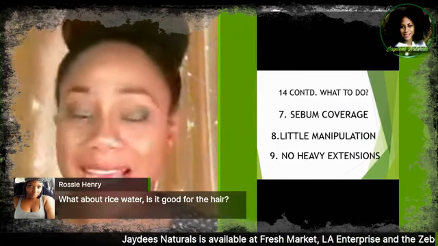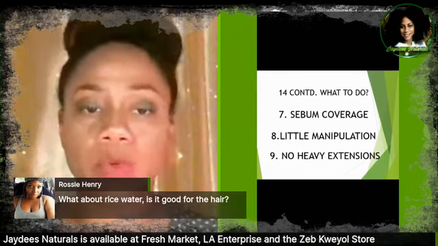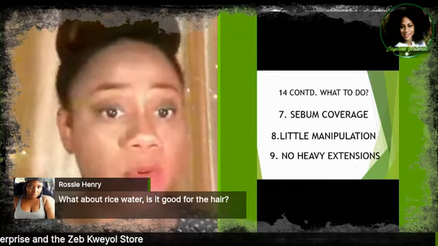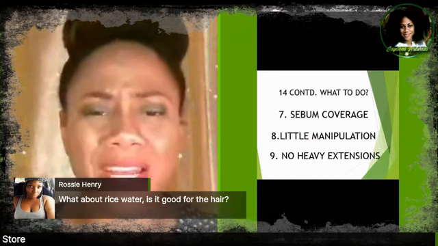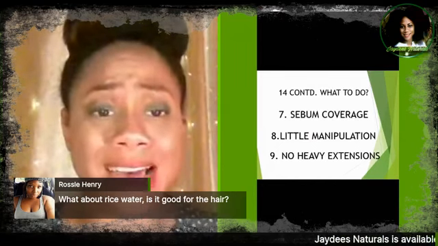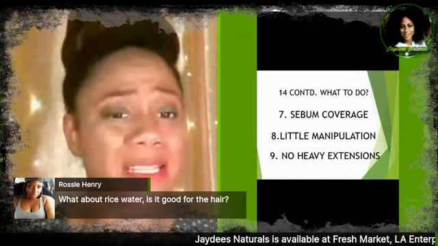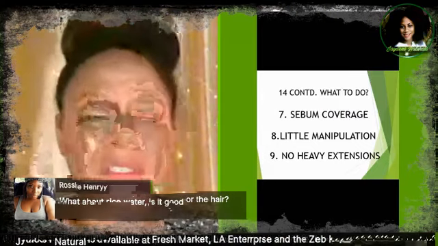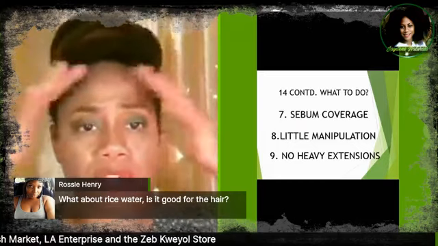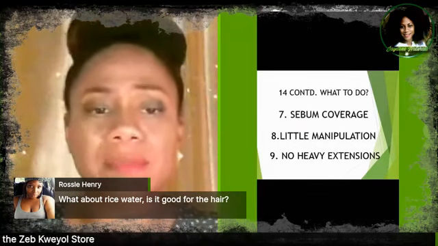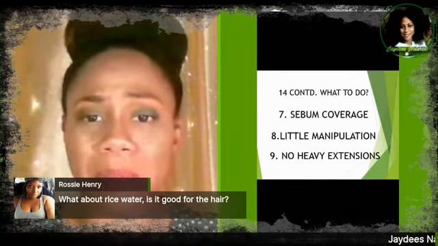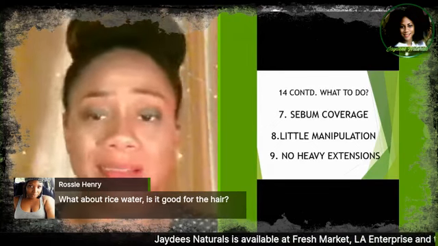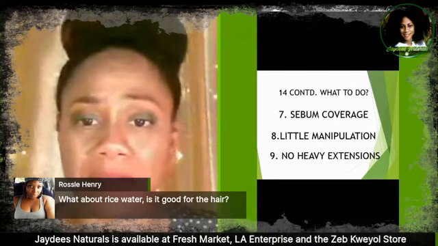Little manipulation, like I said, finger detangling is what works for me. Too much braiding, too much brushing as well. Some people use brushes that are really coarse and hard. That can cause splits. That can actually split and cause your hair to pull out. Don't brush your hair too much. If you need to brush your hair to slick it back, get bristles which are finer and a bit softer. Yeah, brushing can wreak havoc on your hair.